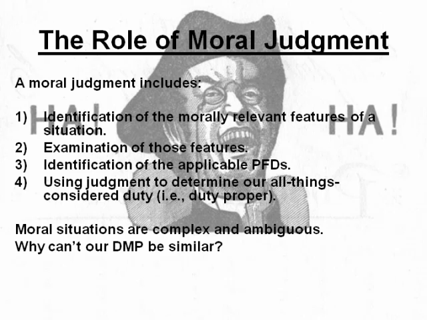Now, unlike what we saw with, say, for example, Kant's universal law formulation of the categorical imperative, moral judgment is not going to be methodical necessarily, but it is going to involve certain things that we do need to take into consideration. First, we need to make sure that we are correctly identifying morally relevant features involved in the situation. After we identify them, we have to examine them, we then have to look at the applicable prima facie duties. And then we use our judgment to determine our all things considered duty.